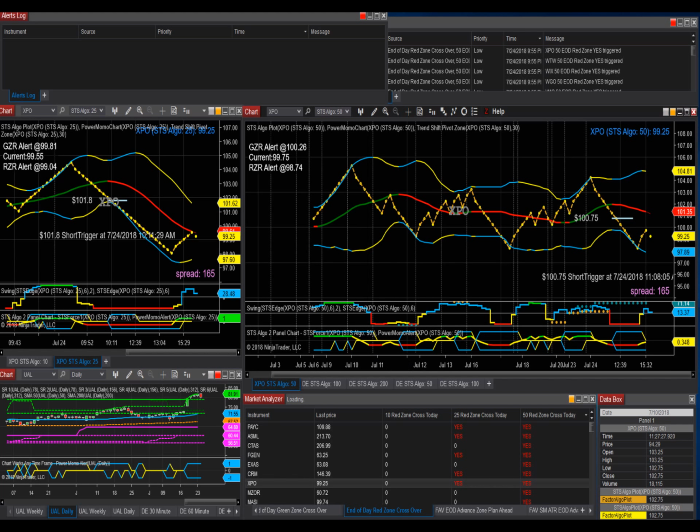Then we have our edge indicator. If it's red, it's strong bearish. If it's yellow, it's moved away from the most bearish. And if it shifts our neutral zone, which is a 0 line, to blue, then we're coming out of the bearish area, getting more bullish, and then when we go to green, we're maxed out on the bullish.